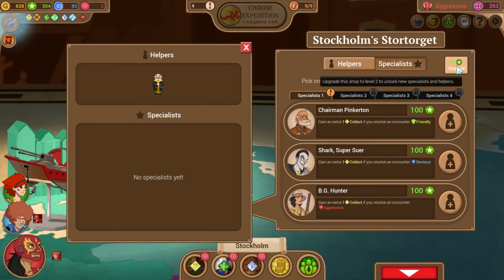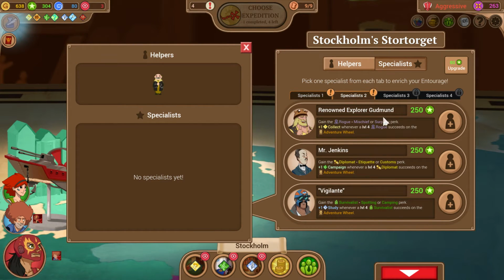Let's have a look at the specialists. So we're going to upgrade. This is what I was talking about when I said that things had changed a little bit. The specialists at these places used to give +1 token whenever a level 2 X succeeds on the adventure wheel, and +2 tokens whenever a level 5 X succeeds. Now, you have to have a lot more points to get even a single token, which is a little bit of a hit to perk stacking strategies because it really rewards specialization. I don't know how much this is going to change the value of perk stacking, and it's a shame that this happened right after we started showing off.